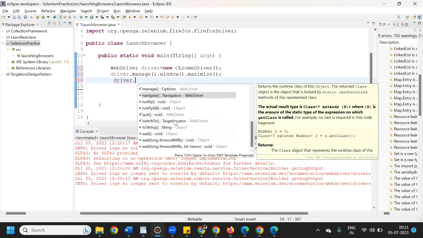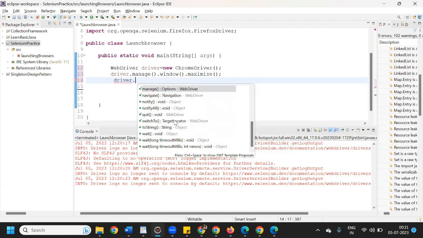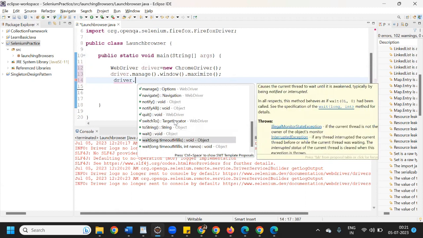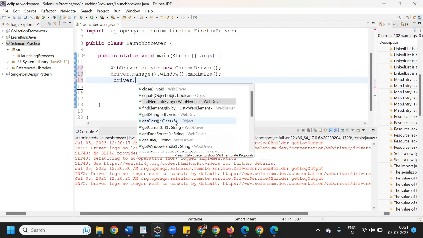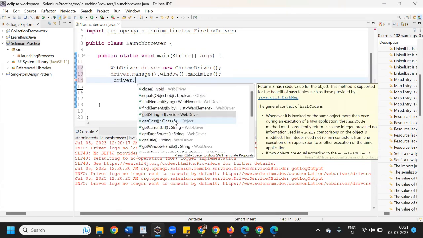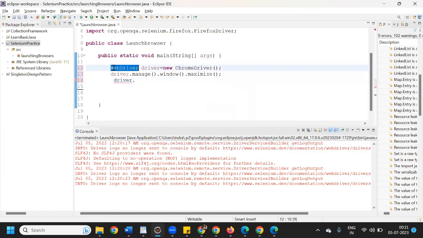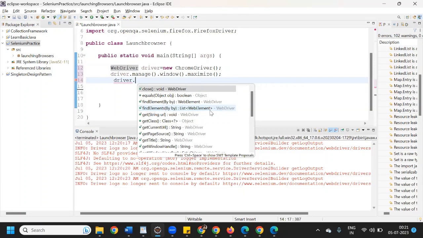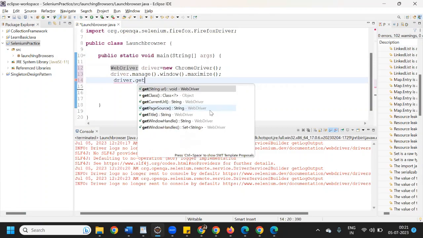You can see manage, navigate, switch to, wait, find elements, get class, get current URL, get title, get window handle, get window handles, right? So WebDriver is an interface, and these are the methods which are available under Selenium WebDriver.